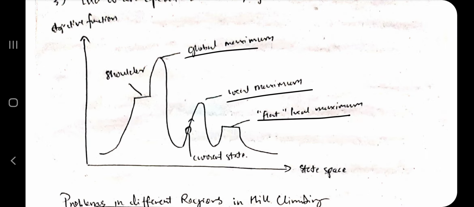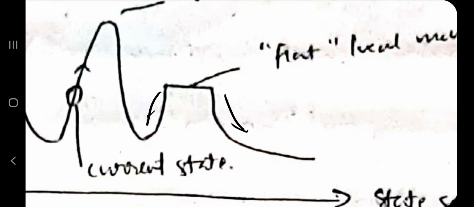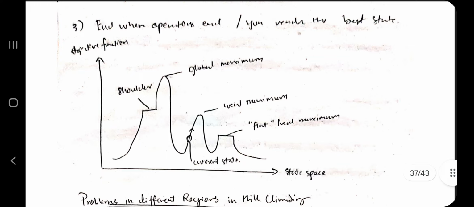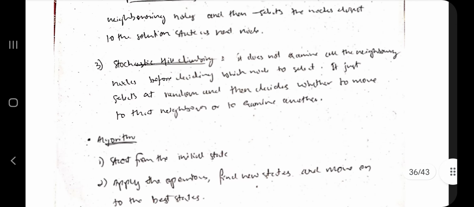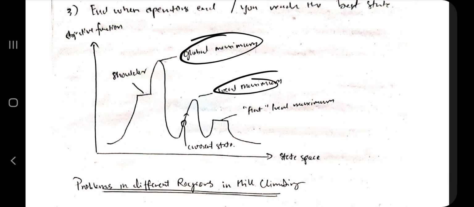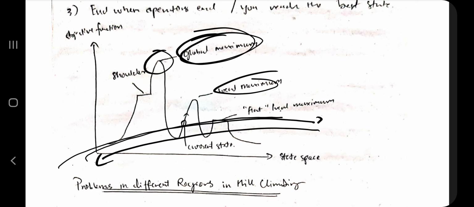And a flat local maximum means it's just like the top point here, and here it is down, here also it is down, but here all the places are at the same level. That is the flat local maximum. So how do we get to know which is the global maximum and which is a local maximum without exploring the whole graph? Because exploring the whole graph is obviously brute force, and there you'll definitely find the global maximum. But we need to apply some heuristic methods, the most probable and shortest method, so that I can get the global maximum without exploring the whole graph.